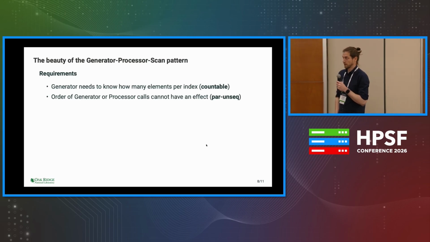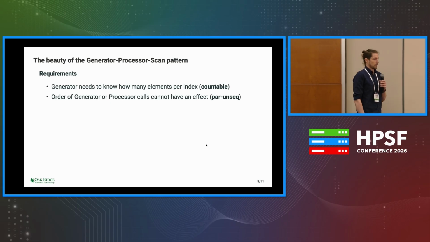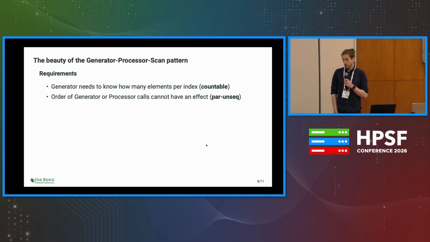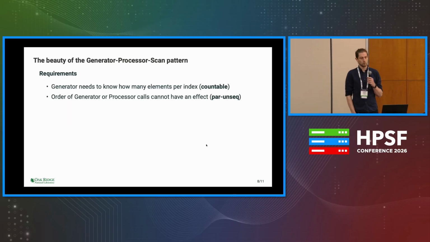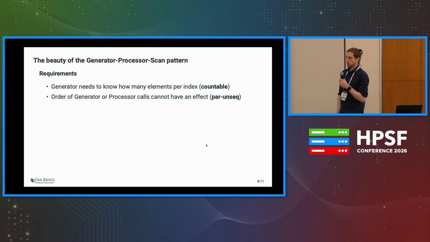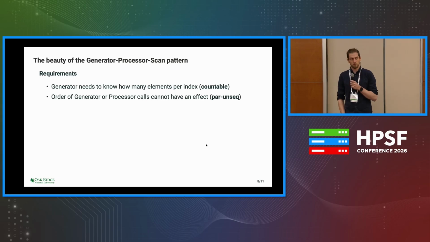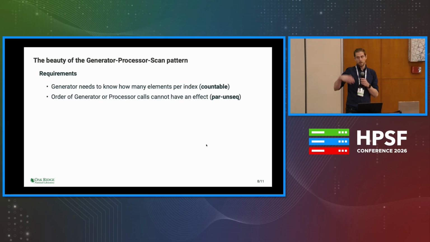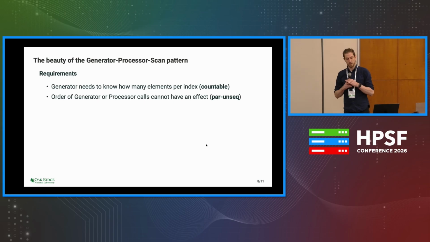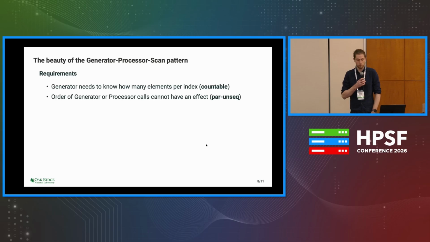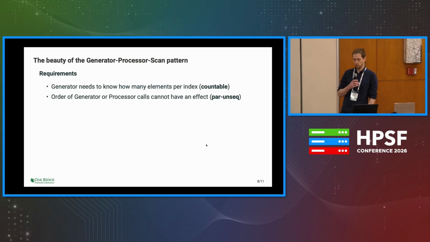It also, that's an asterisk, if let's say you have 1 million generator indices, and almost all of them don't do anything, and one wants to insert 10 million elements, this is not going to be the pattern for that. It's more like you have a set of particles and you want to know how many of them, for example, are in a boundary, something like that. So they either insert nothing or they insert roughly the same amount. Let's say everyone inserts like 0 to 5, then this pattern works. If, as I said, one wants to insert 1 million, that will not be your best shot.